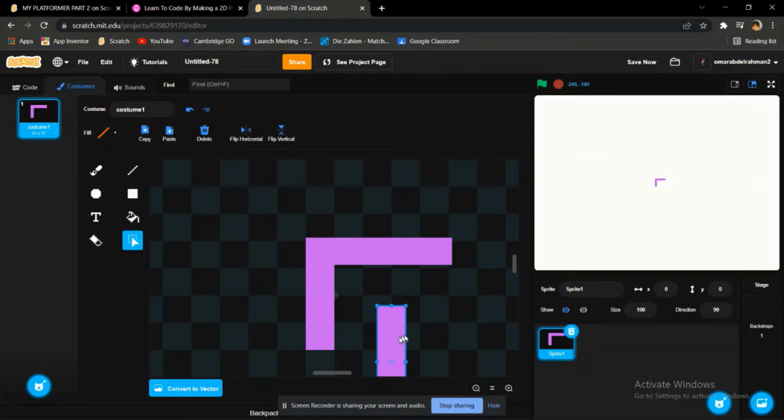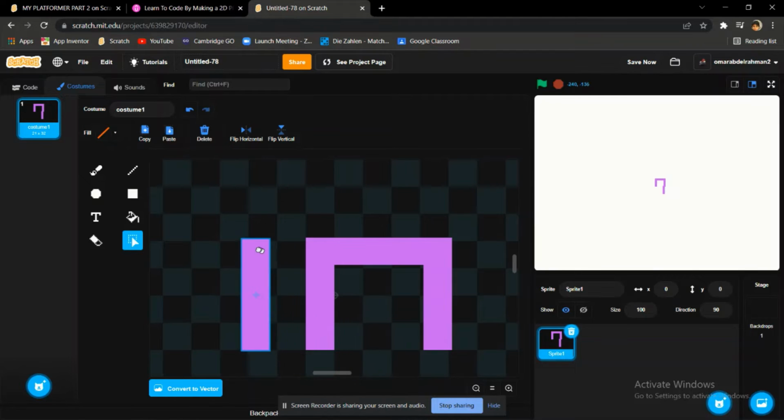Now if you press Control V again, you'll find the same thing. So fairly accurate. Actually, I think I need something different.